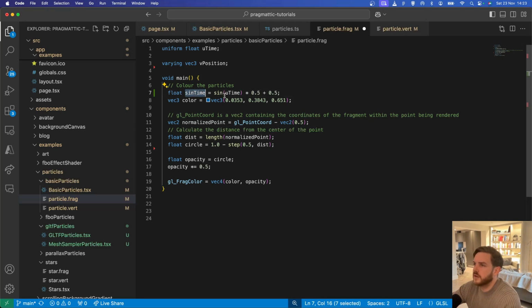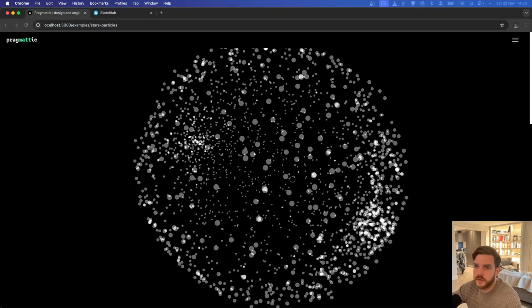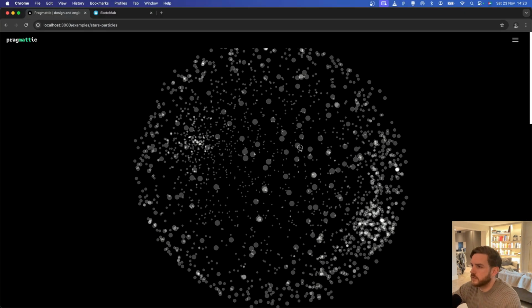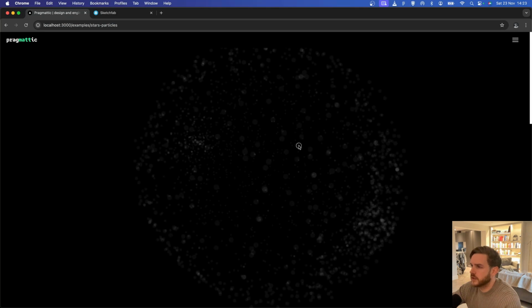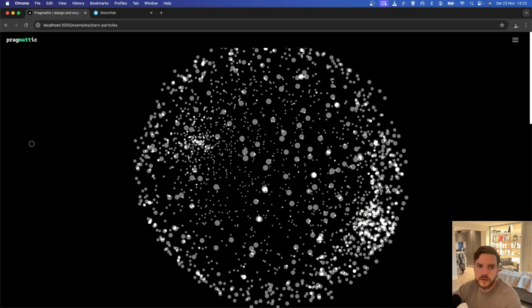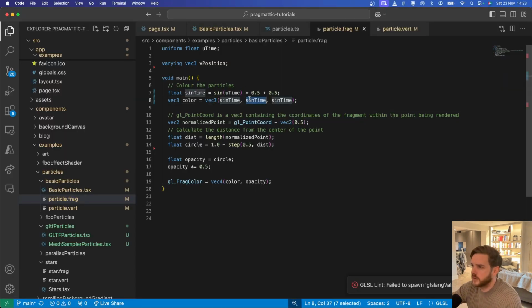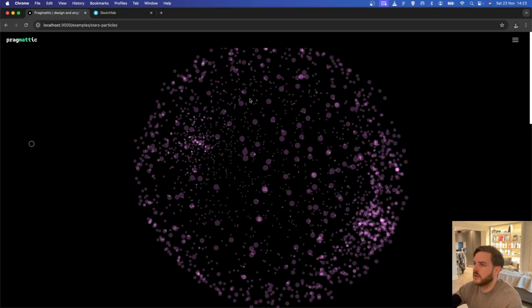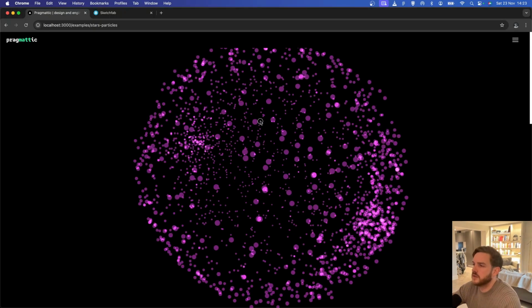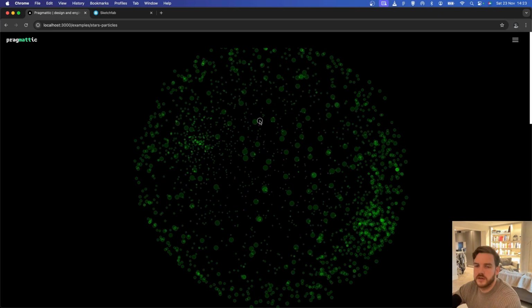We can get the time, put it into a sine function so that it oscillates between -1 and +1, and then we normalize it between 0 and 1. So what we'll see here is a value that goes between 0 and 1 for each of these. So it should move between white and black and all the colors in between. Oh, actually, no, it'll just be grayscale, won't it? Maybe we just do it on one of the color channels. So then we get something like this.